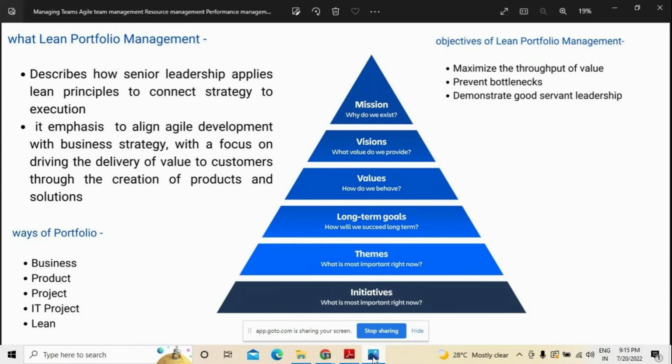One is the lean process being adopted by a few organizations. Agile implementation is taking place at the second level, wherein the DevOps environment is also getting integrated into this. But of course, here we don't deal with DevOps. End of the day, in lean portfolio management, subject to the requirements of the organization, that will vary from one to another. It is not the same for all people. But lean portfolio management majorly emphasizes aligning whatever agile developments we have with the business strategy the customer has.